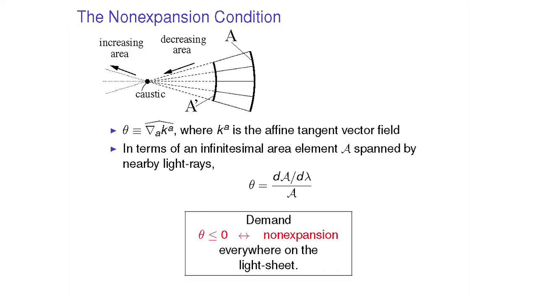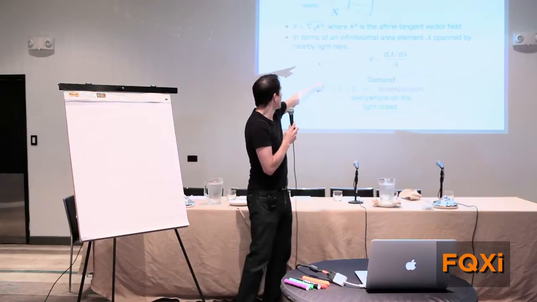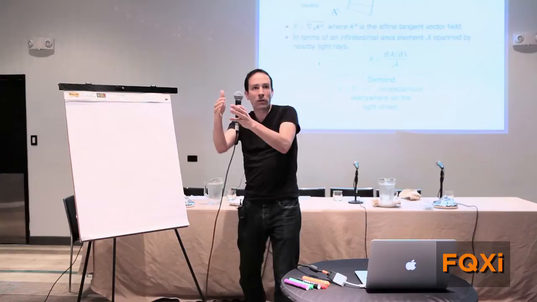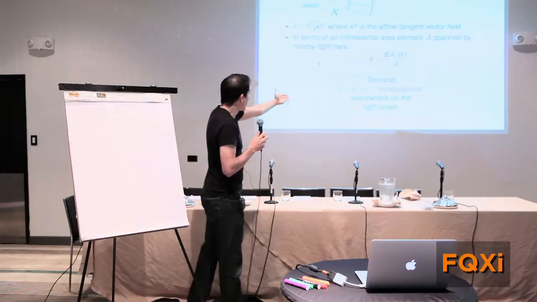So theta can be written as a trace of a derivative of the tangent vector along the light rays. It's locally defined, by the way. What you're really doing is, and I find this the second definition much more intuitive, it's the logarithmic derivative of a cross-sectional area element that's spanned by the light ray and its neighboring light rays. And you're asking, is that area element getting smaller or larger as you follow the light ray along? And so everywhere you can just ask, is this true or not? If it's true, you're doing great, it's a light sheet.